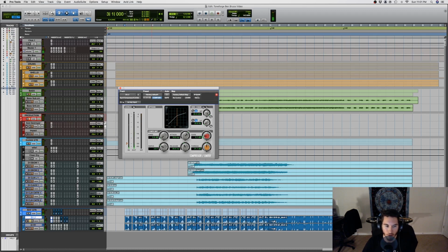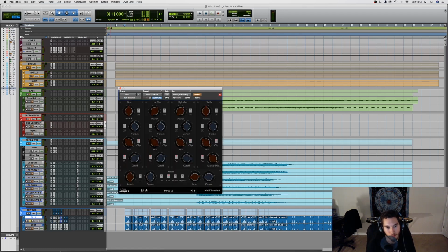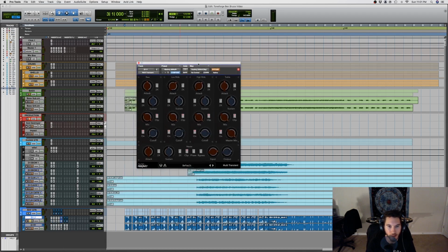You can especially hear it in the low notes. As soon as I hit one of those bottom strings, it's just way more full, and that's what I was looking for. So then after that, I've got a multi-transient, and pretty much what I'm doing here is a little bit in the high mids, a little bit in the low mids. I'm looking for that pick attack to bring out the attack of the transients.